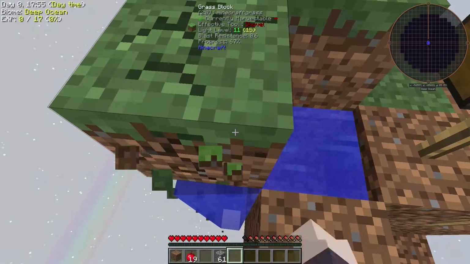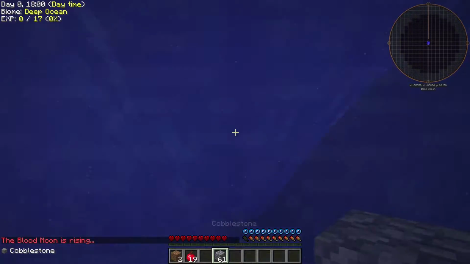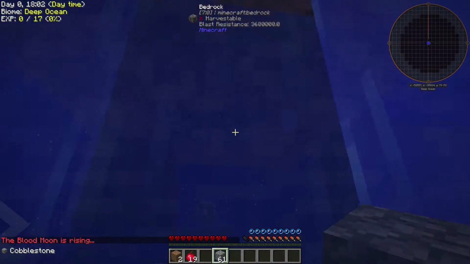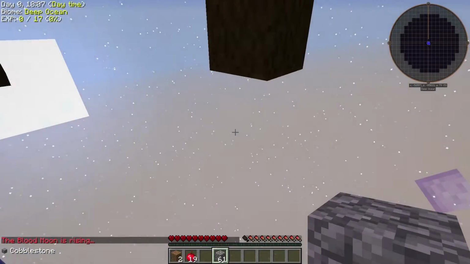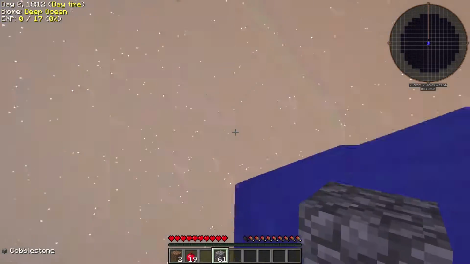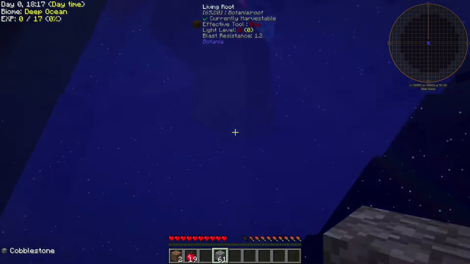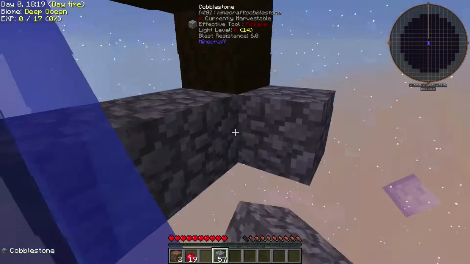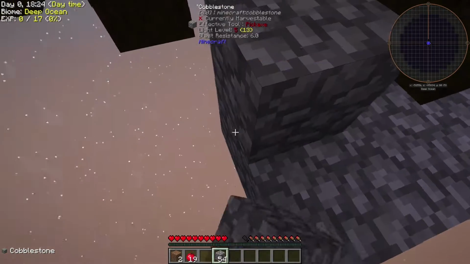I would like to get a platform below us, so... Woohoo! Oh, and the blood moon is rising. Good, great. Apparently the mobs in this are ridiculously difficult. Okay, so I want to get a block... Ooh, okay, hold on. I'm not nervous. You're nervous. Okay, right there. Perfect. There we go. So now we have a platform underneath here as well.